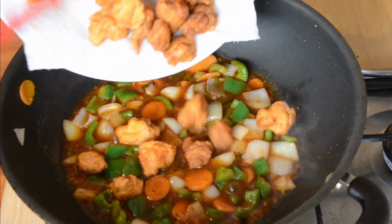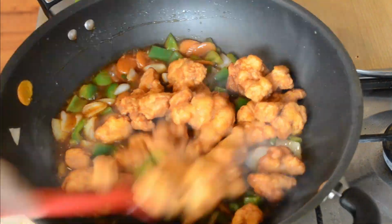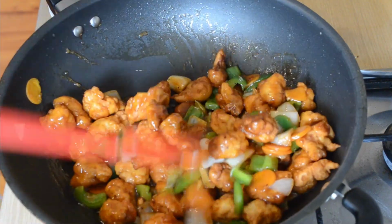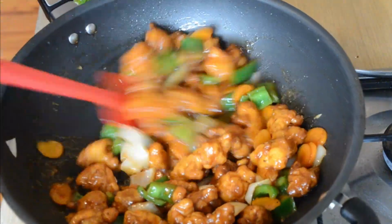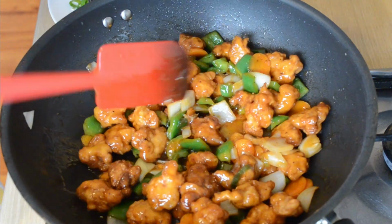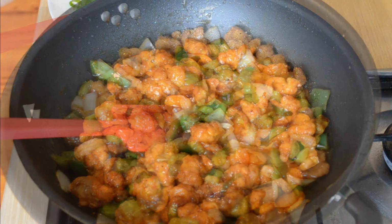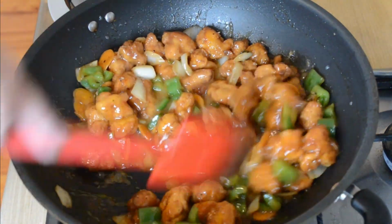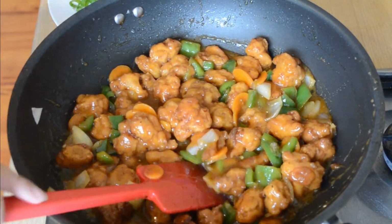At this point, we'll add our fried chicken and give it a good mix. At this point, we'll add our water and corn flour mixture and then let it cook for another 2 to 3 minutes.